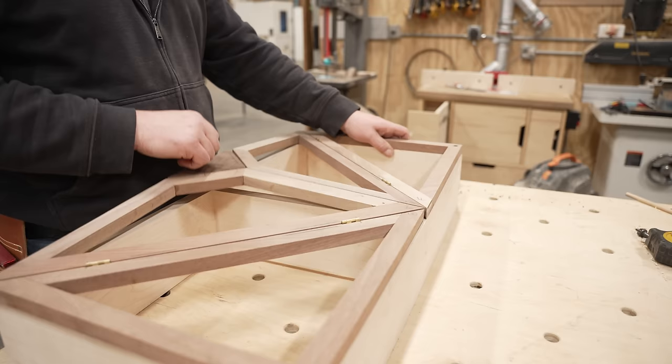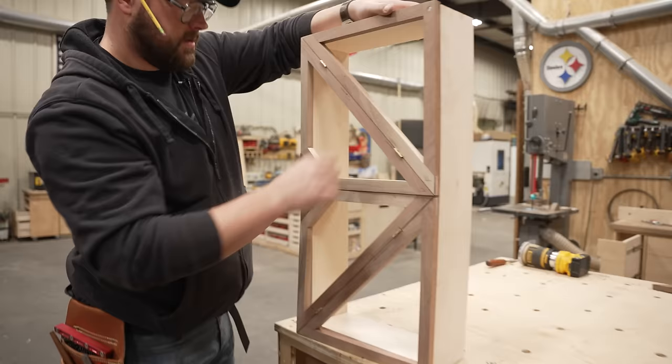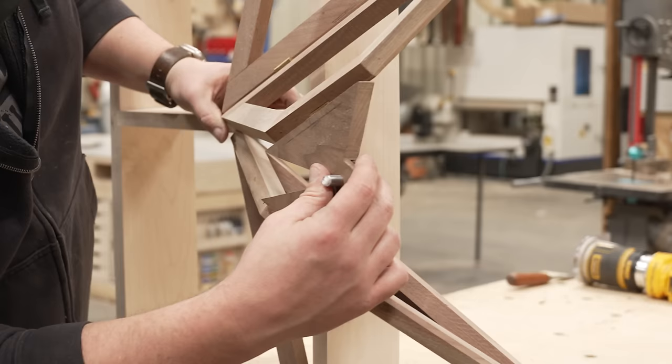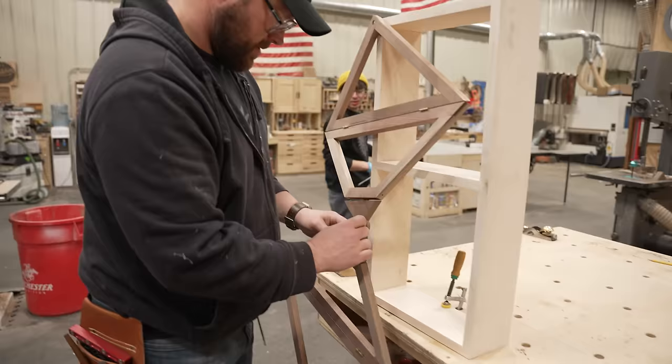I think I need to chamfer the insides of these because they want to pull apart. Yeah. It's still touching back here. Do the same thing on both sides. I think I might have to chamfer this side too, because that's pulling it back. Oh boy, is that jank. That is janky as hell. But it kind of worked. So I'm close.